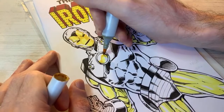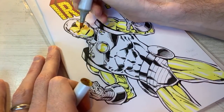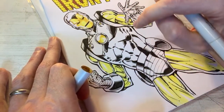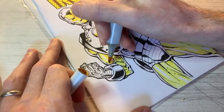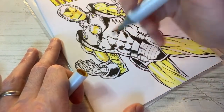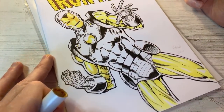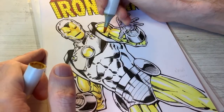I still want some blurring and some nice gradation and shade and fade, but not too much, or at least not right now. I might change my mind as I go. So adding dark right through the center there to create kind of a horizon. Now here on the inner side of the arm to sculpt it, because the light's hitting from here, so it's going to get darker in these recesses of his arm. So anywhere that is further away from the light is a general rule of thumb for where to put your darker colors and or shadows.